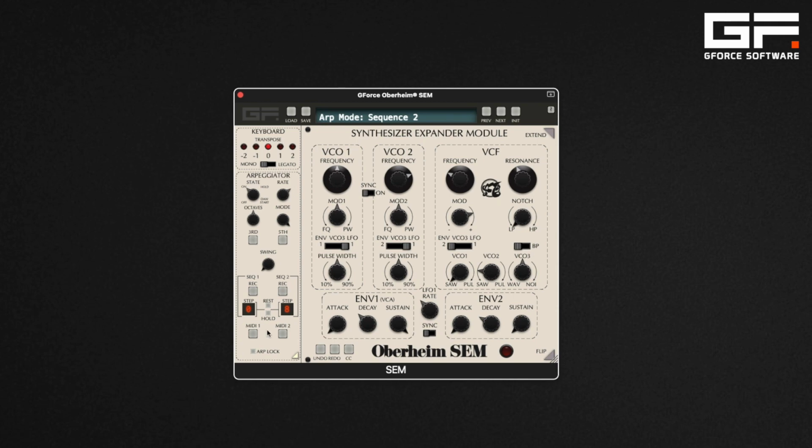If I want to export either of my sequences, all I need to do is click and hold on either of the MIDI buttons and then drag the file that appears. This will export the sequence as either a MIDI file, or I can drag and drop it straight into my DAW. If I like my sequencer or arpeggiator settings and I want to retain them whilst changing presets, I can press the Art Block button and then skip to the next preset.